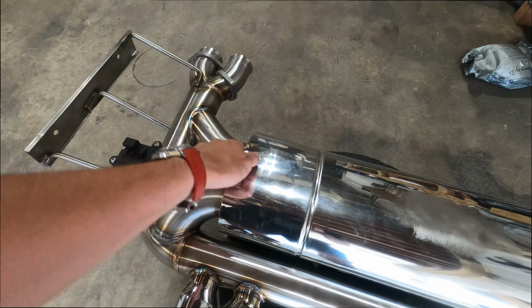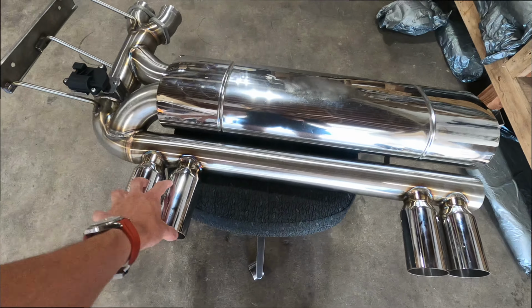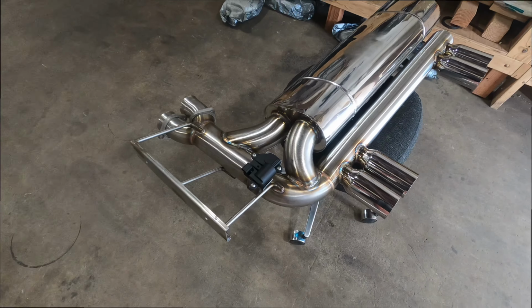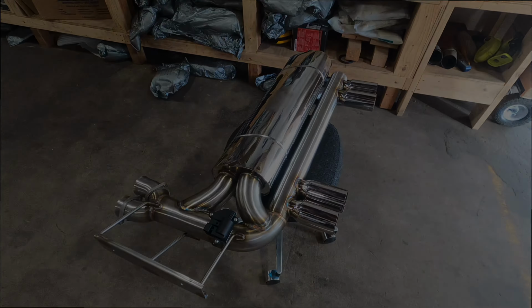But this is gonna be running 3 inches inside the muffler and then right out, coming across to our signature 4-inch tips for the E46 M3 platform. So gonna get this in, get this installed, and get you guys some sound clips.